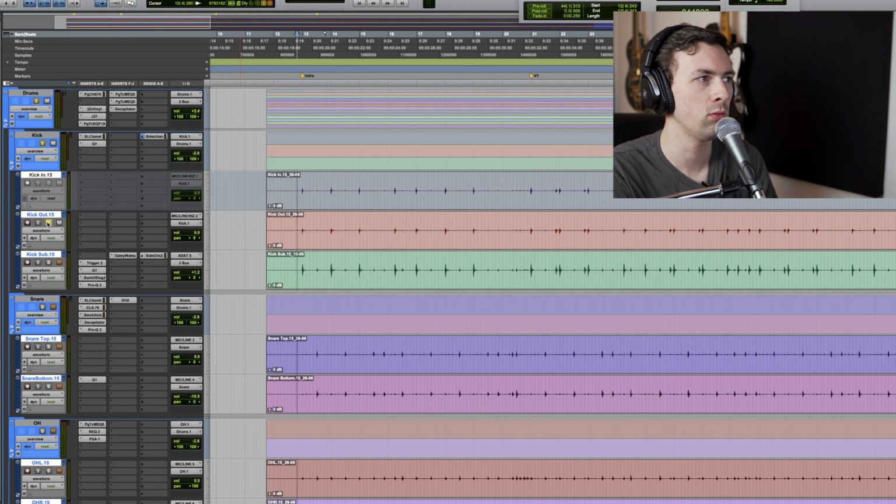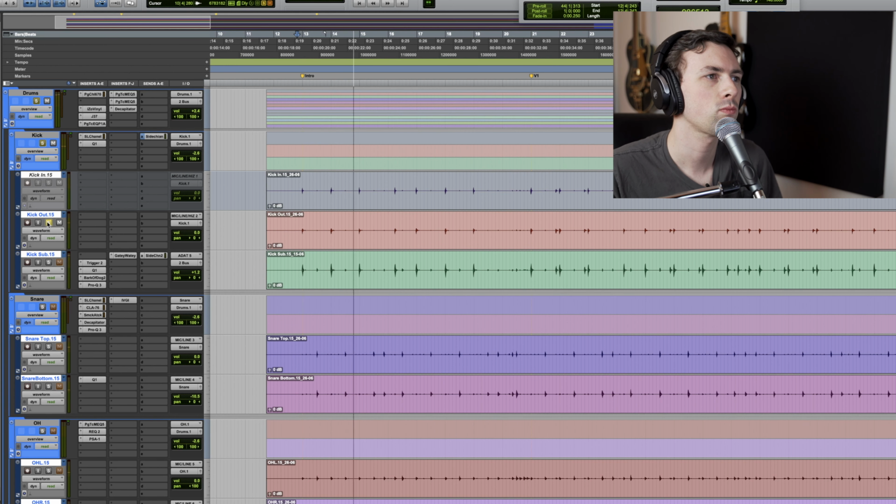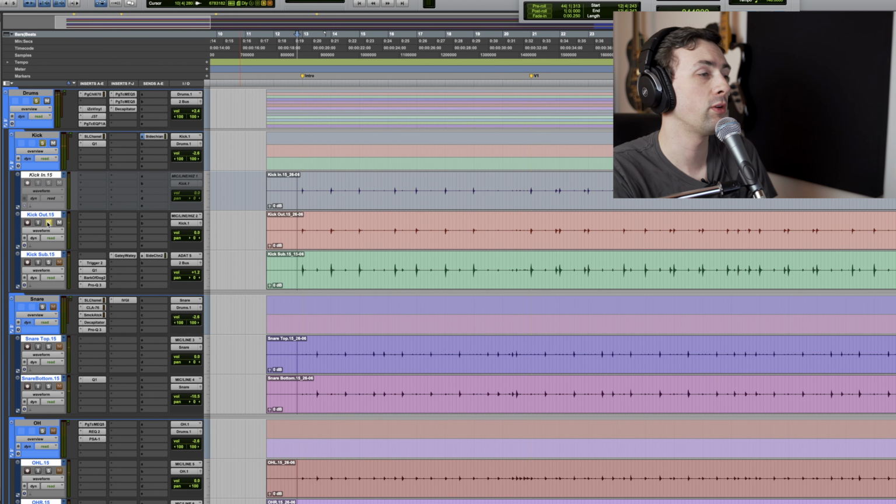So the kick out on its own sounds like this. This was probably a large diaphragm condenser. Can't remember. And I thought it sounded really, really good on its own. And there is definitely some bleed from the rest of the drums in the room, but I kind of liked how it added some more low end or low mid energy. So I didn't EQ that out.